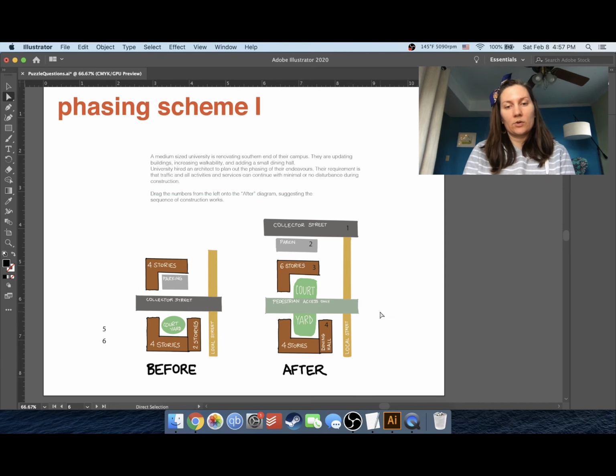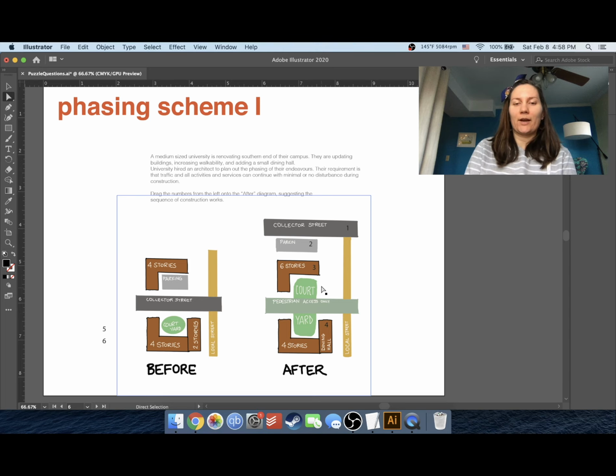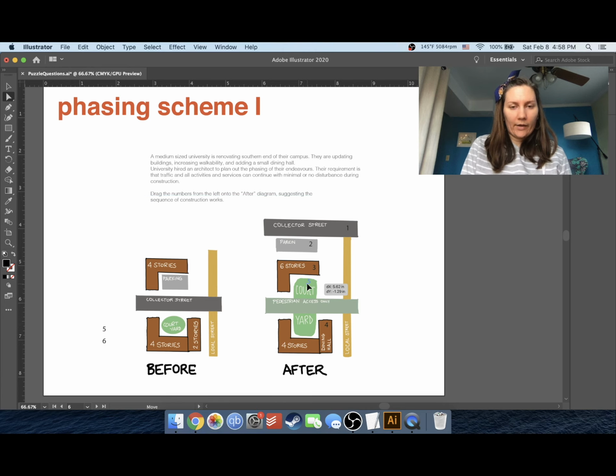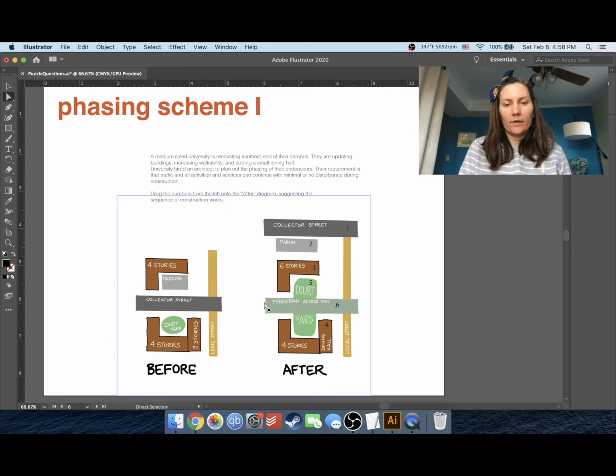And as you can see, landscaping is sort of divided into 2 components. And we have 2 numbers left. So one is pedestrian access only. So it's sort of a promenade that perhaps, we don't know, ties this little area with the rest of the campus. And then we have this courtyard that engages both buildings. So if you think about the 2, you want to do the courtyard first and then the promenade, because if you do the promenade first, you still have to deal with the landscaping work, and we don't know how much dirt and mess that can create. So I would put number 5 for the courtyard, and then just like you would put a bow on a present, we would put this promenade there and make sure that it's all nice and pretty. So yeah, that's all for this one.